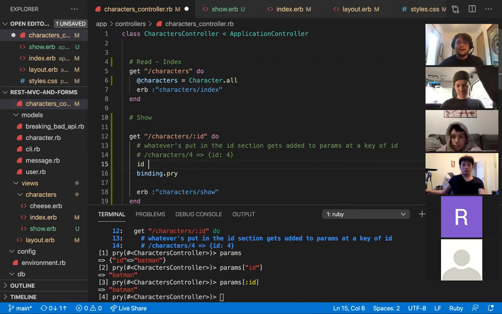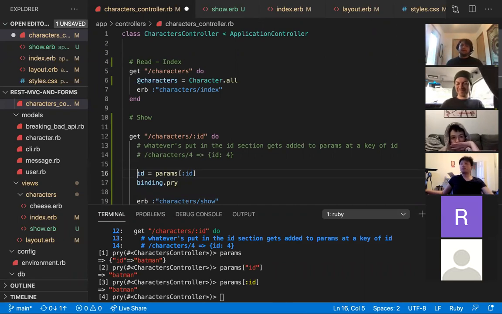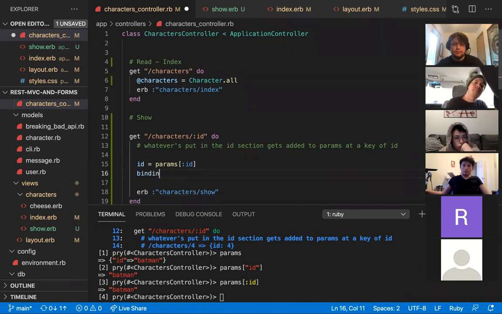So I'm going to save that right now. We'll eventually change that a bit. But note that we've got this ID that's sent over whenever someone hits this route, because if I just type characters, it'll go over here. The moment I type something/ID, it'll give me that in the params. This becomes really useful. I'm going to show you why. So I'm going to get rid of this binding for a second.